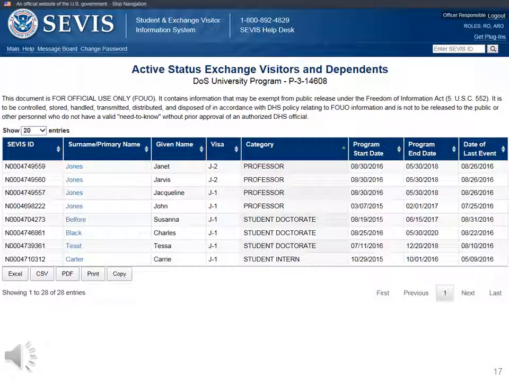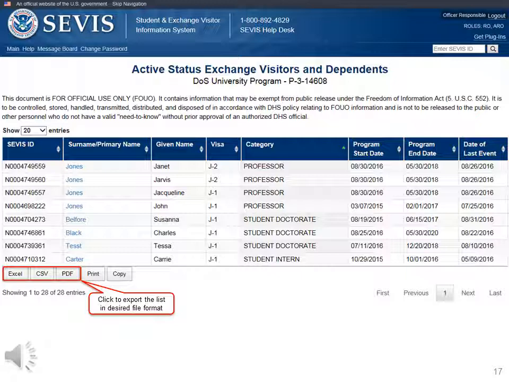The table allows you to sort by each column. Click the up or down arrow to change the sorting for the column. Like the alerts, this table will display up to 20 records by default on each page. You can click the Show Entries down arrow to change the number of records that will be displayed on each page. The table can also be exported into an Excel document, into a CSV file, or to a PDF. The number of records displayed on the page will be exported to the selected format.